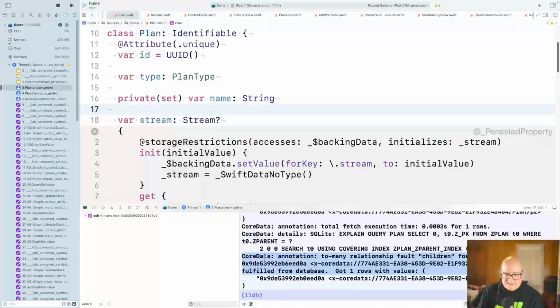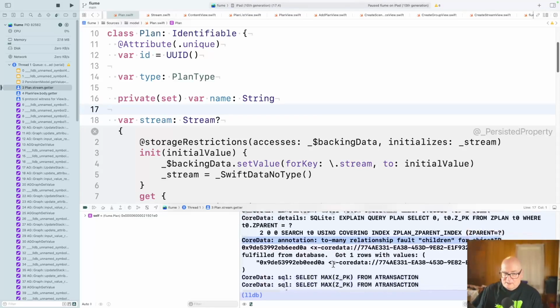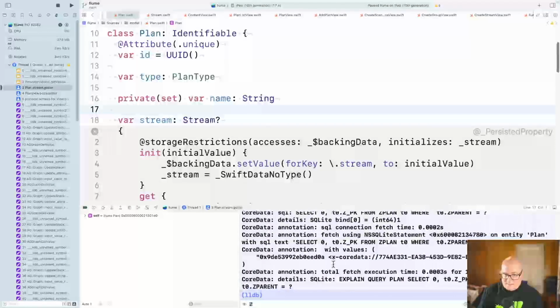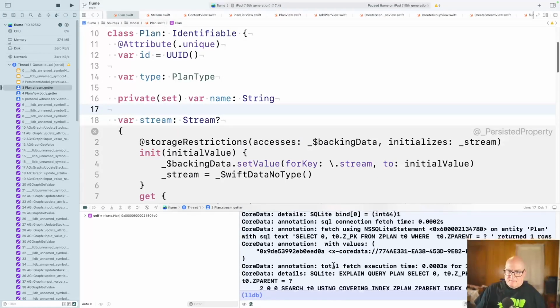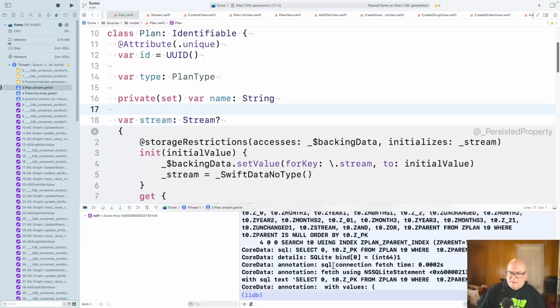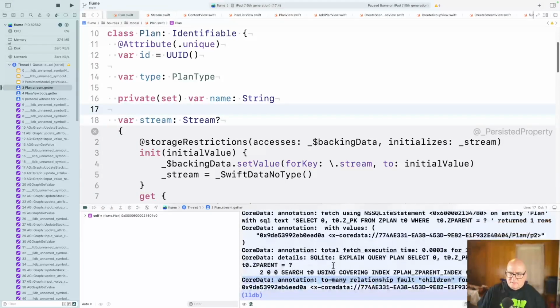Okay, let's... Yeah, I think this is... Maybe it's... Well... What's parent? I don't know what this is. Is that the UID?